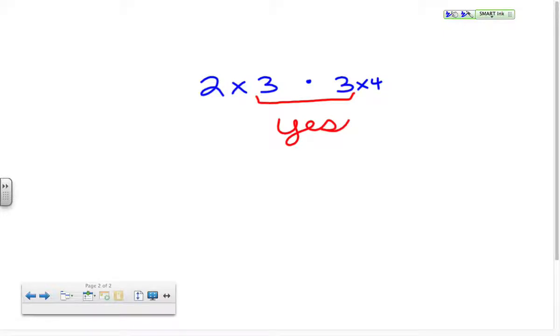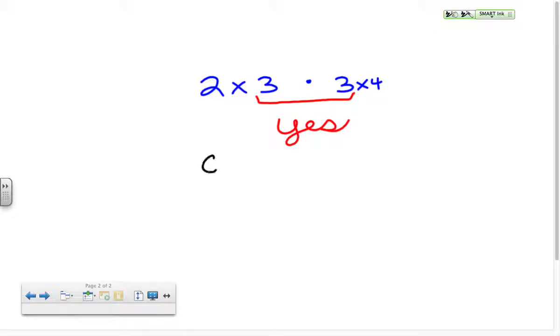So I know this is a little new, but it doesn't matter. The outside numbers don't matter as far as is it defined or not. We'll talk about how we use those when we actually multiply matrices together. But it's only defined if the numbers in the middle are the same. So let's look at a couple.